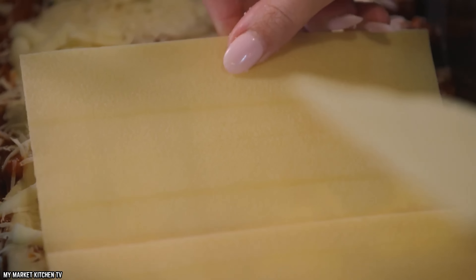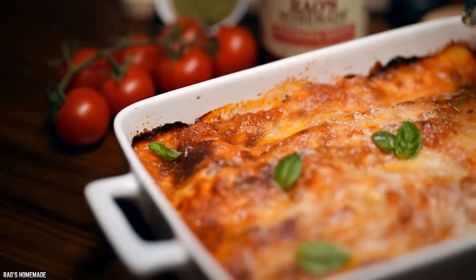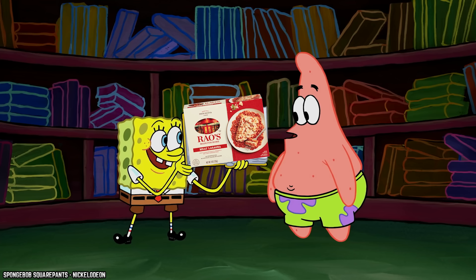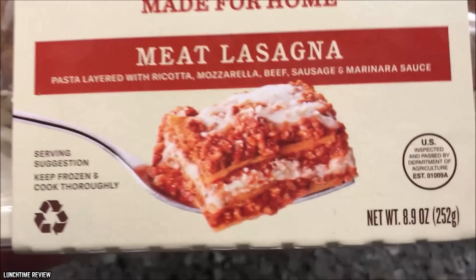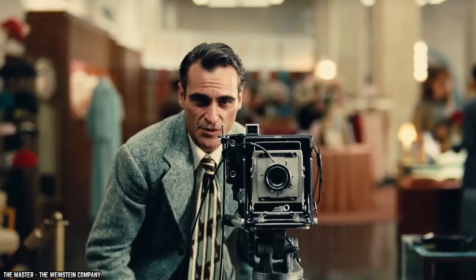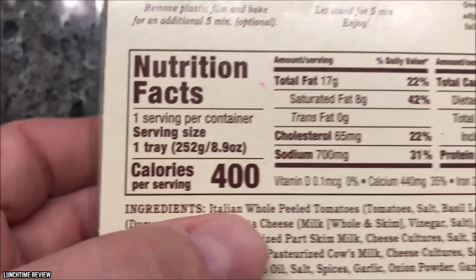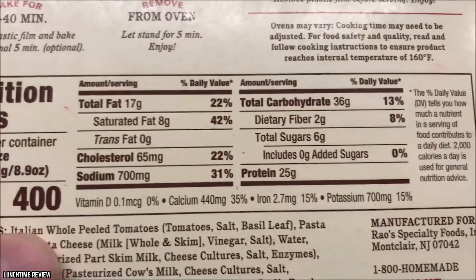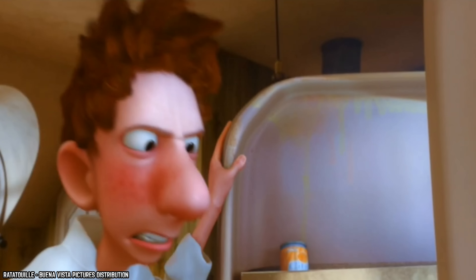Meat lasagna seems to be the most popular kind of lasagna people make at home, and Rayo's is made-for-home — or so says the packaging. The package might have the best picture of lasagna; the generous slice pictured on the box looks just about perfect. Maybe the picture is too perfect to be real, but you have to expect advertisers to take liberties with the truth. The Rayo's package proudly boasts that the company uses only fresh ricotta cheese in its frozen lasagna. However, because it's frozen, you have to take this into account when comparing it to fresh homemade lasagna.